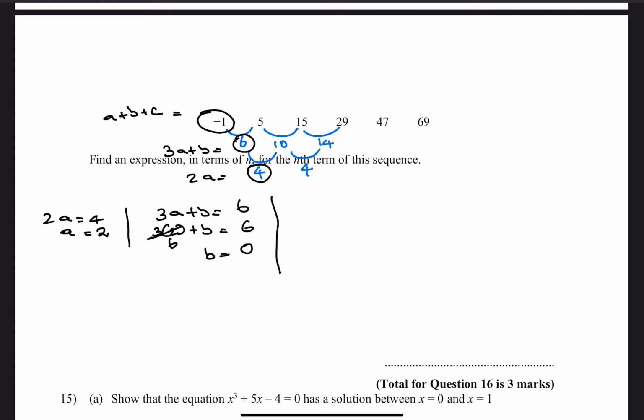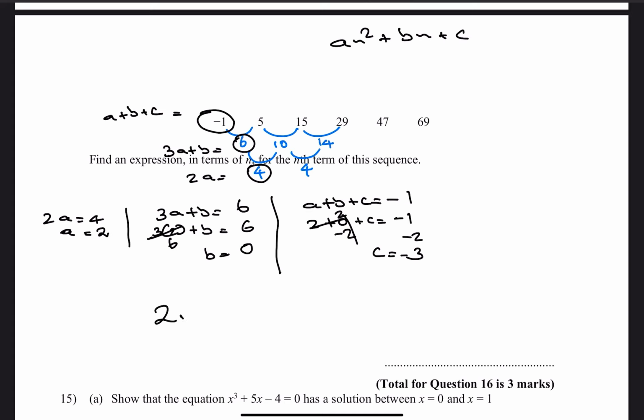Next one. A plus b plus c equal to what's the number? It's minus 1. A I know is 2, B I know is 0. Let's see, equal minus 1. That's still 2 anyways. Take 2 out, that can cancel. C is what? Minus 3. So what is my equation? Remember, the equation is normally an squared plus bn plus c. Okay? So 2n squared plus 0n minus 3. But remember, we don't need to write 0n, so it's technically 2n squared minus 3, and that's my answer. It's an easy 3 mark to get. Okay. Good.